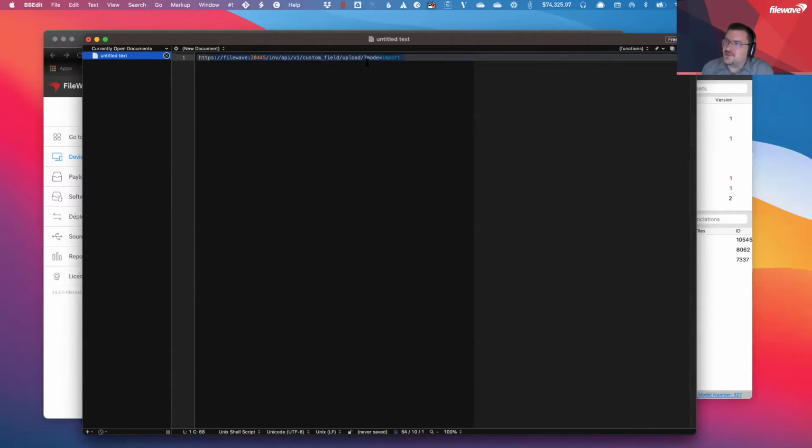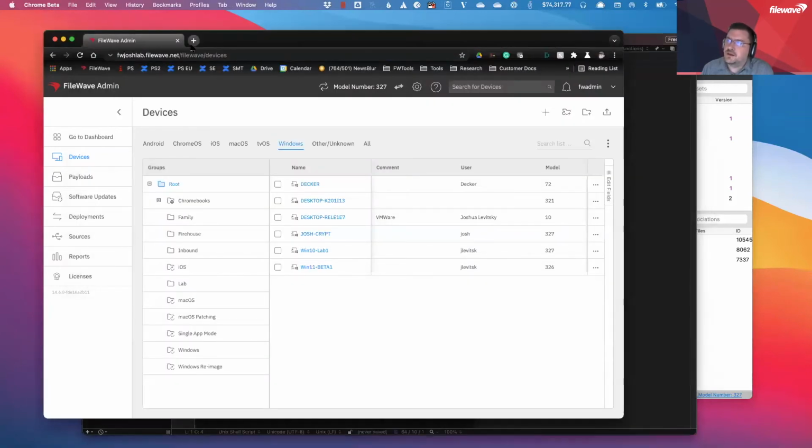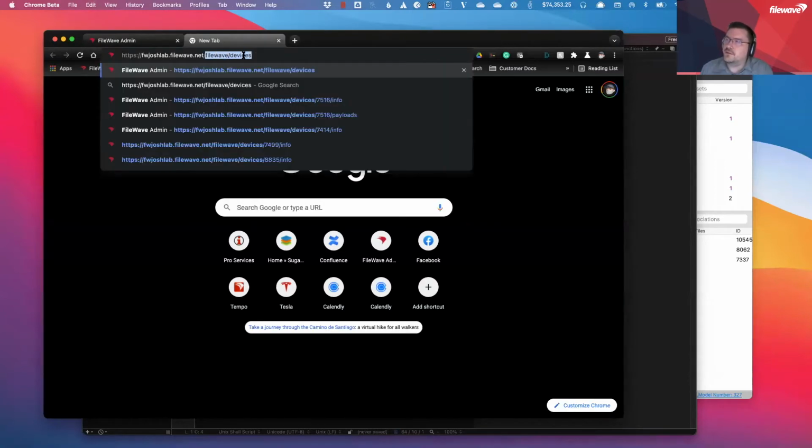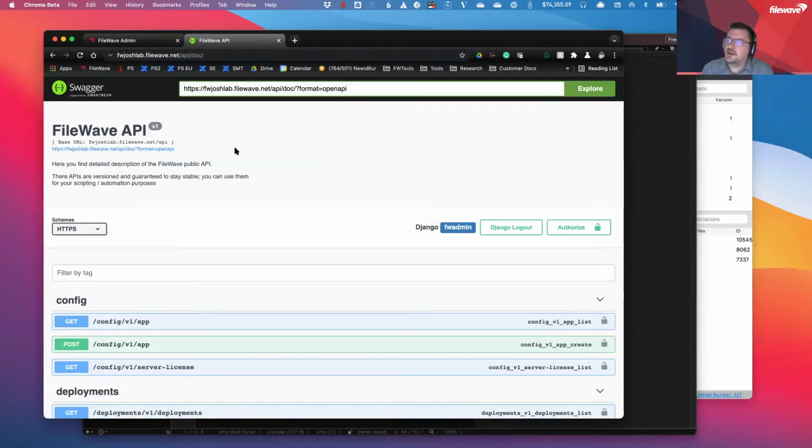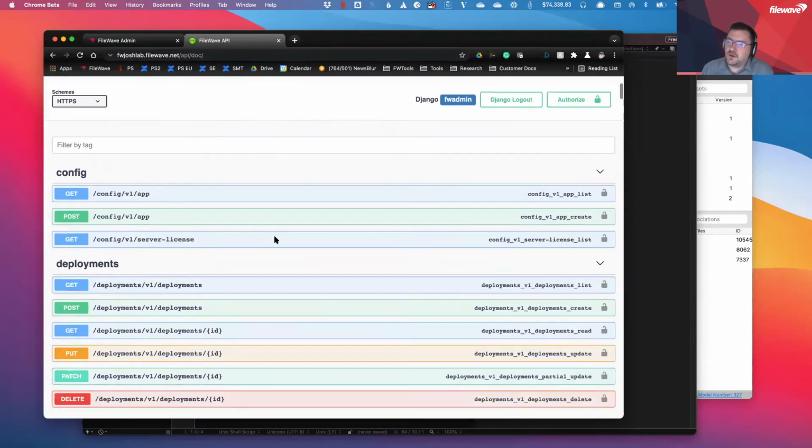And I know this one line doesn't really fully explain it, but there is documentation here, and it's actually on every FileWave server. Just like there was a question about if they have the web admin, as long as you have, I believe, any version of 14, we've had the web admin. I think it started in the 13s, but it's definitely in the 14s. And the API stuff was in the 14 versions. So if I was to go to, I always get this backwards. Yeah, no, it's /API/doc. You can see all the different things you can do.